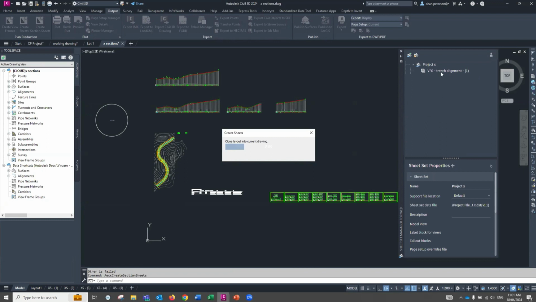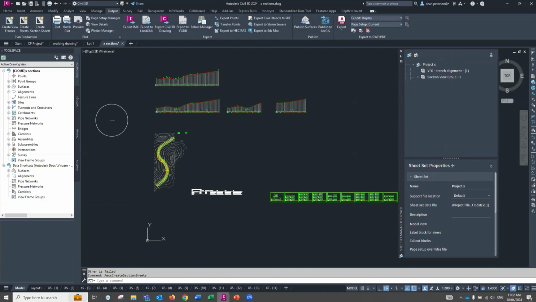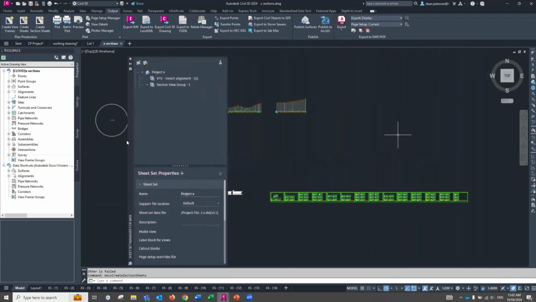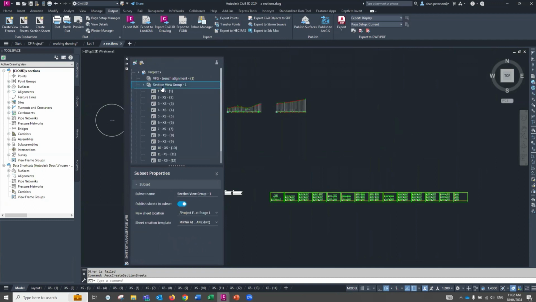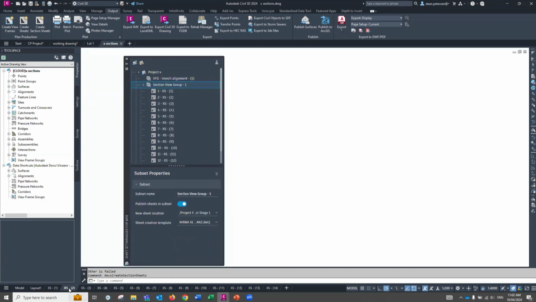This VFG trench alignment, that's part of the template that I chose, which could have different sheet set properties all set up and also different subsets of sheets all set up as well. That's just a subset of sheets that you can choose to use or not use. Okay, and that's it. And so it's all working there. Here's my sheets been generated. They've all been generated down the bottom here as per normal.